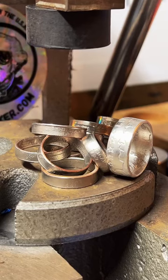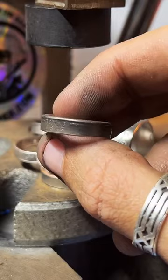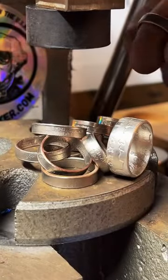I ordered a 1969 and a Texas one. Yes. So the Texas one is right here. I still need to clean that up and polish it out, but it is finished. And your 1969 one is in this pile.